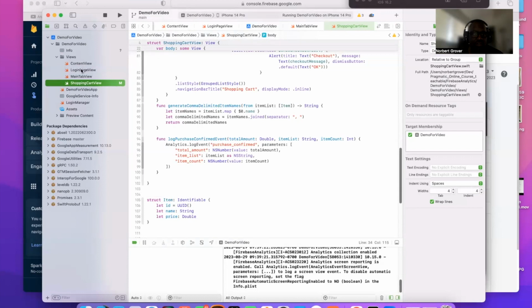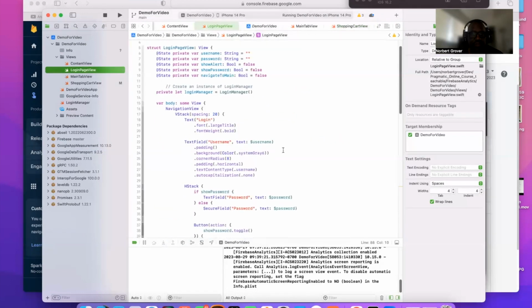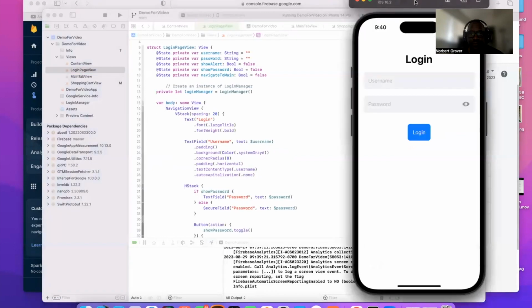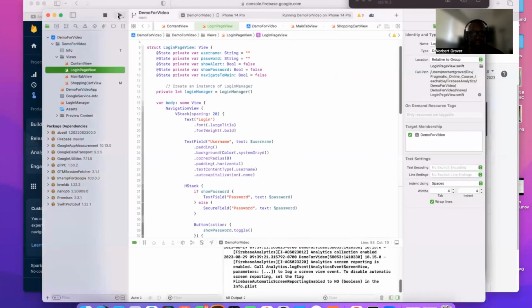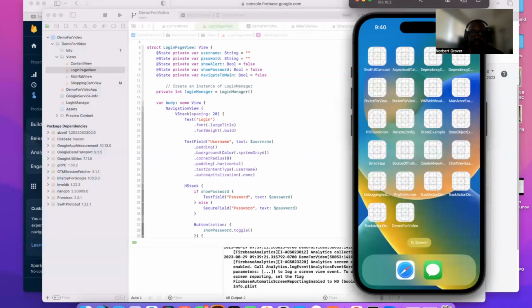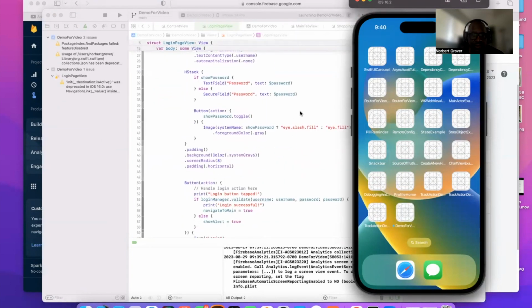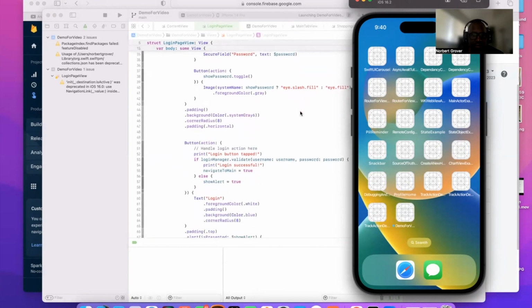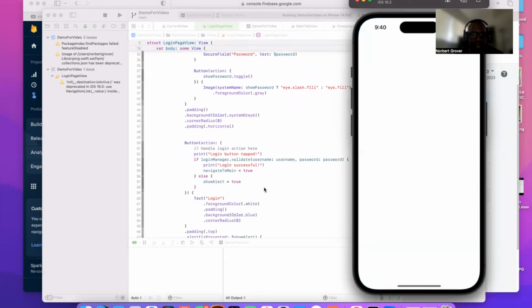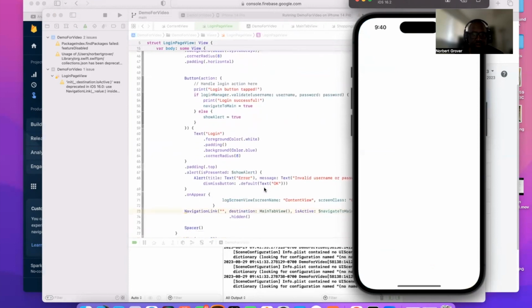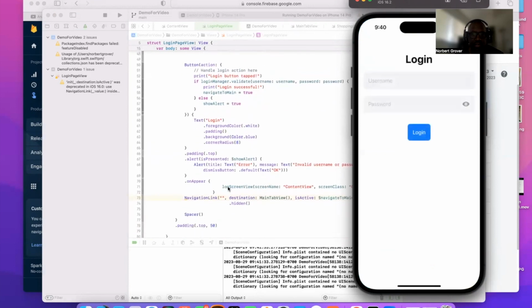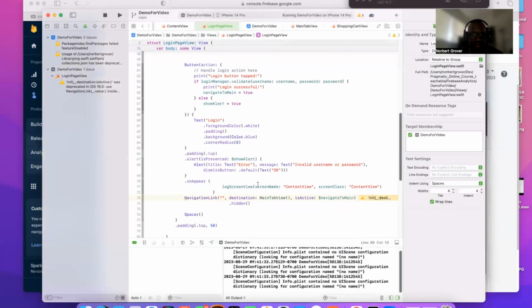So let's go back here to our login view page. This is our login view right here. I won't build it again just in case. Okay. And right here on our button, well, I didn't put one on the login view, but on appear, when the screen appears, I made that log screen view, right?